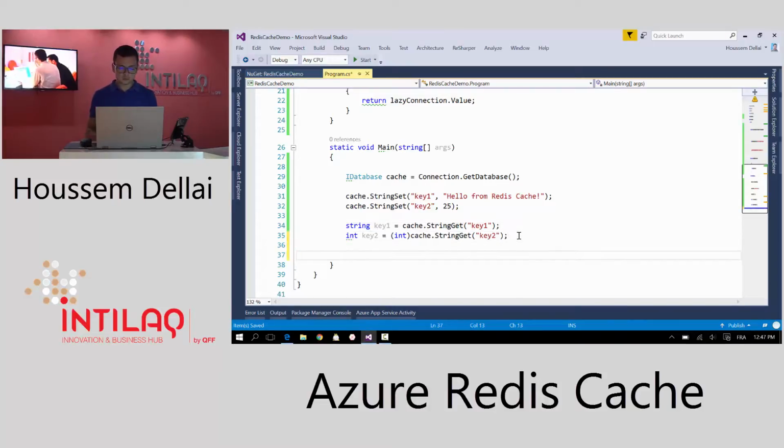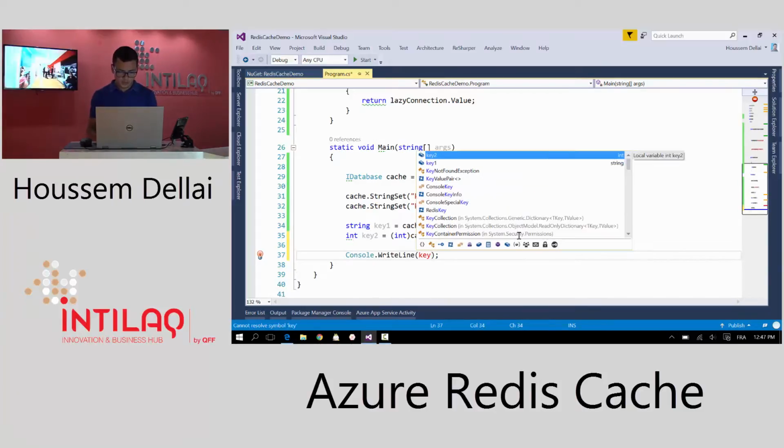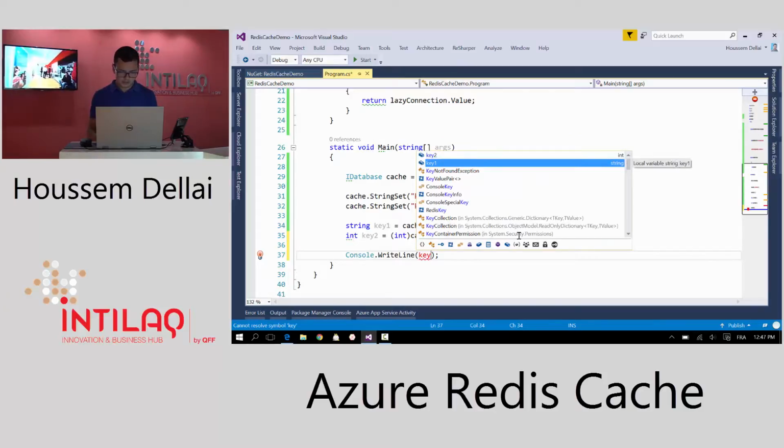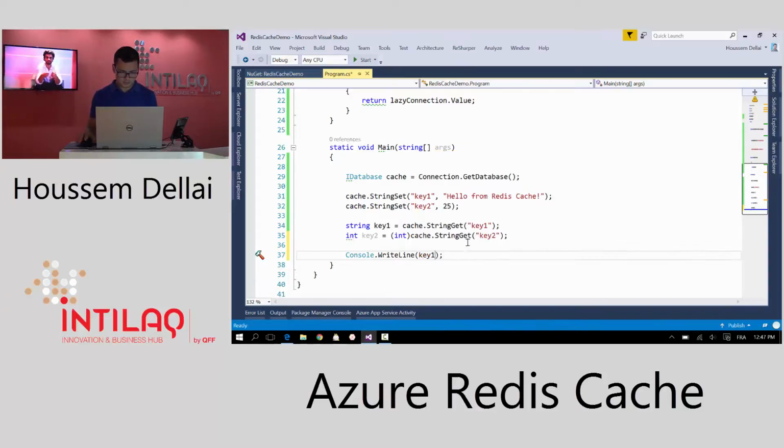Let's try now to show these values. Let's show value 1, not key 1, because here we are asking for the key and we'll get the value. That's what we are asking for.